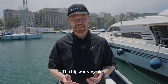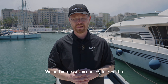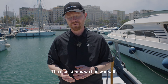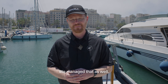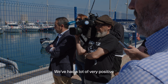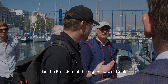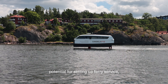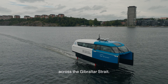The trip was very nice. Cold weather, not too much wind. We had some waves coming in from the Atlantic, but nothing dramatic. The most drama was the fog as we entered the harbour. We managed that as well. And we saw a lot of dolphins, so that was really nice. We've had very positive meetings here with the mayor of Málaga and also the president of the region of Ceuta. They all agree on the large potential for setting up ferry service, both along the coast of Spain, but also across the Gibraltar Strait.